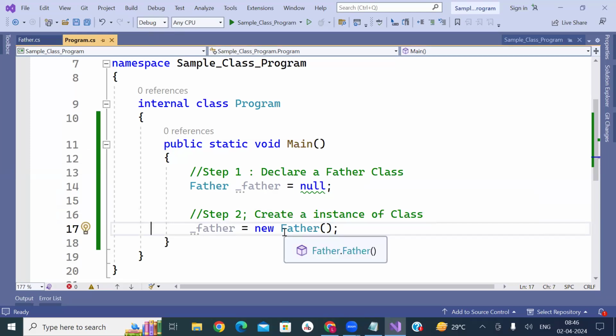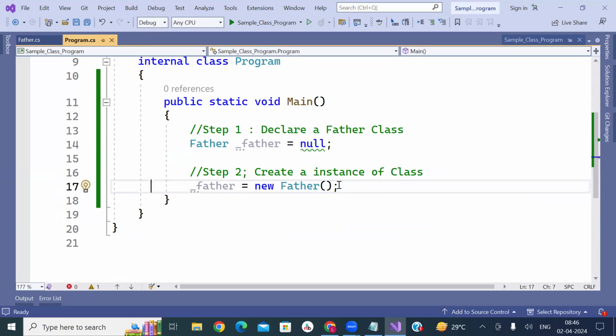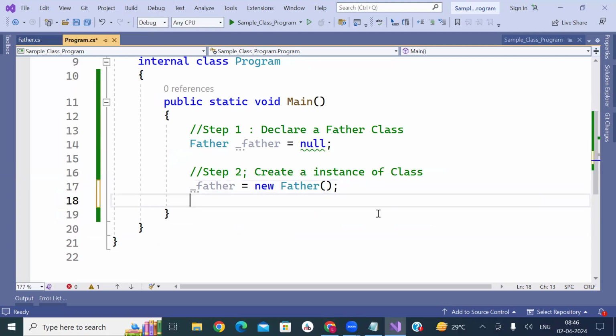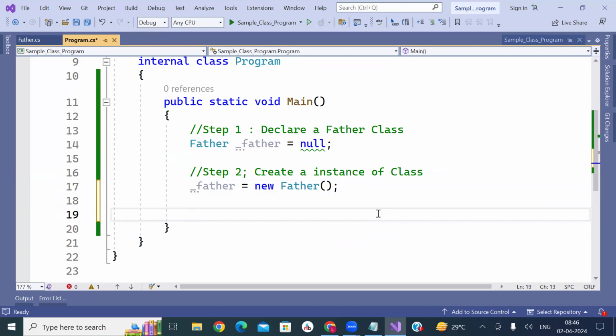It's all warnings. Now try to access the method which is available in the father class. What is the method we have in the class? The add method. So you need to access that particular method outside the class.